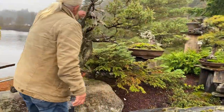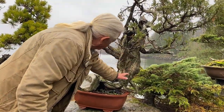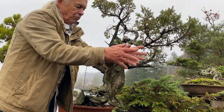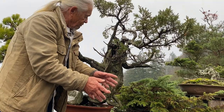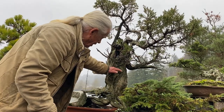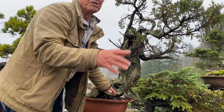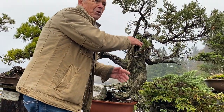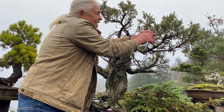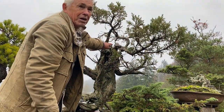So this was the original top. Yes, and it comes and starts to curve, comes over to here. These were roots. This came out of a crack this much in the Seminole Mountains of solid rock. Crack this big. And when I found it, the tree had tipped over because this much rock had eroded away over the life of the tree, and it had come to the bottom of the crack, and so the tree tipped over. It didn't die, but when it tipped over, two little tips then turned dramatically and grew towards the light, right? Phototropism, that's the bend in the trunk up there.